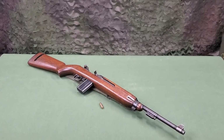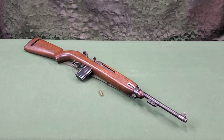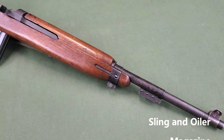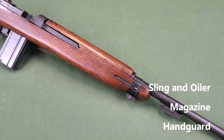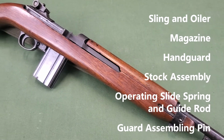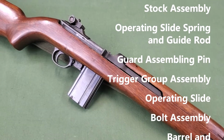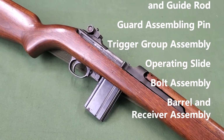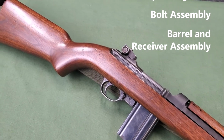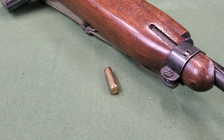Proper care and maintenance of the M1 carbine requires some general disassembly referred to as a field strip. This includes removal of the sling and oiler, magazine, handguard, stock assembly, operating slide spring and guide rod, guard assembling pin, trigger group assembly, operating slide, bolt assembly, and barrel and receiver assembly. This can be accomplished with only a carbine cartridge.